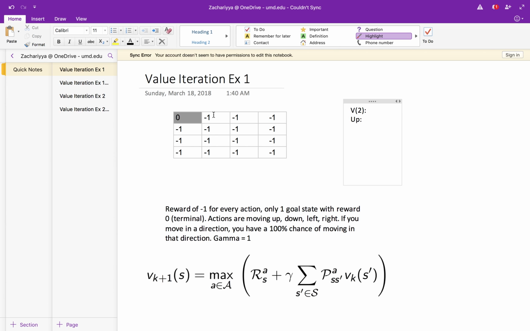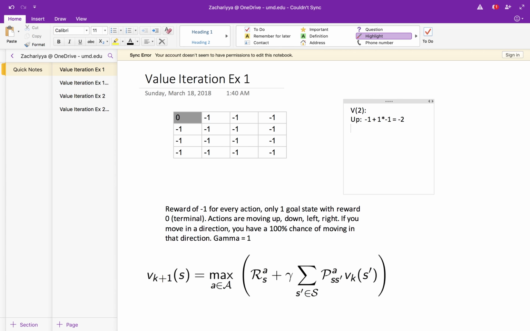Up again is going to be the same thing as before, same as we did for V7, -1 plus. If you go up, what's going to happen is you're going to go back down here. And so that's going to give us a value of 0, so 1 times -1, also giving -2.